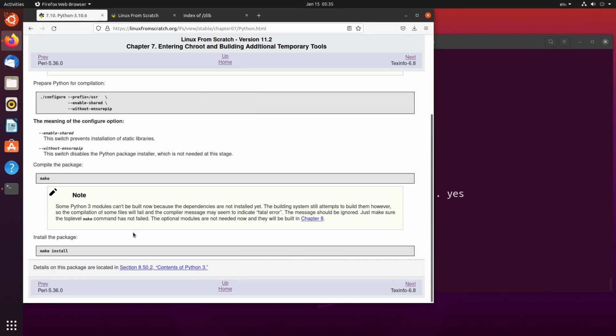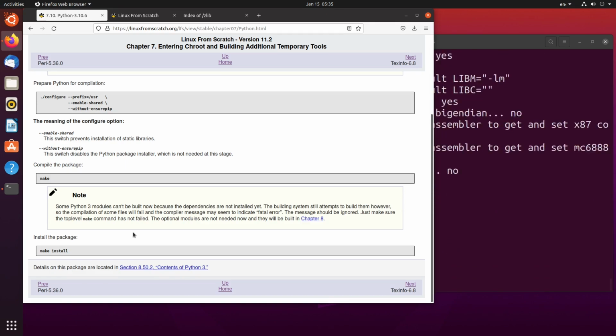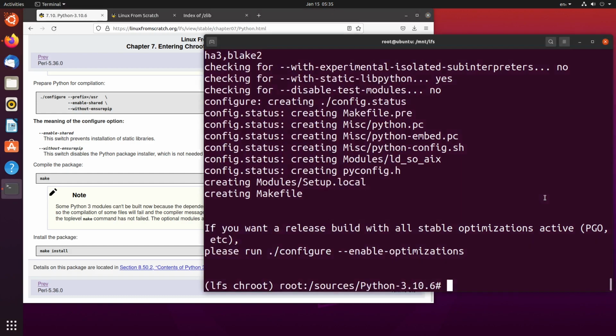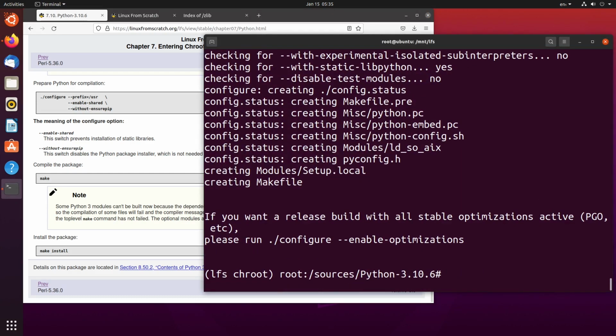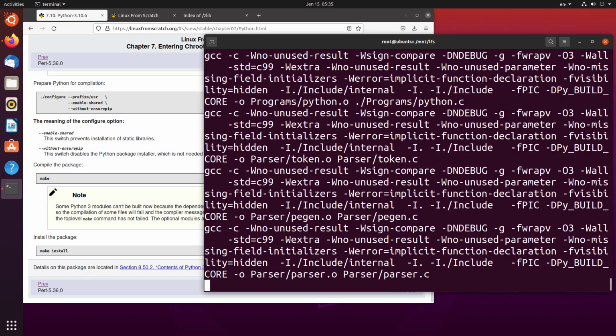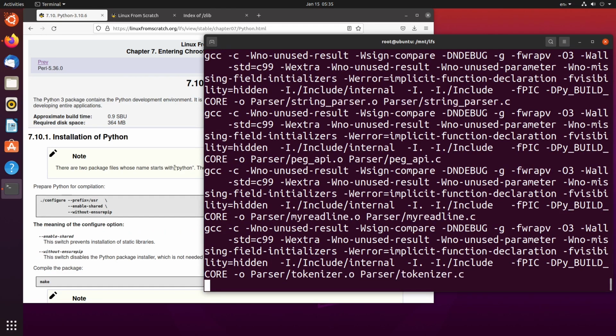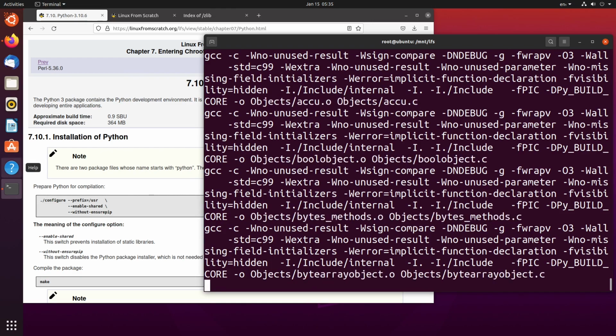The build system still attempts to build them, so some files will fail, and the compiler will indicate a fatal error. However, these can be ignored because the overall make command didn't fail. It's just optional modules that are not needed right now. So now that we've done that, it's just make. Watch out for the errors, but we shall return once this is done.